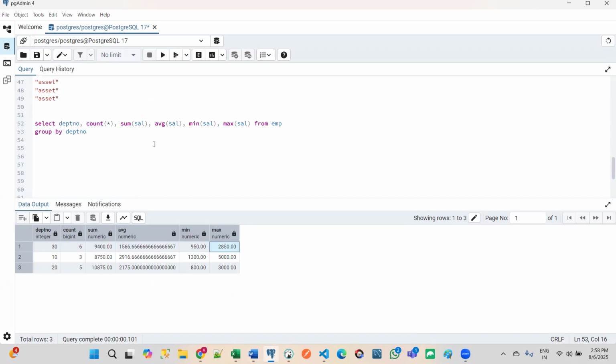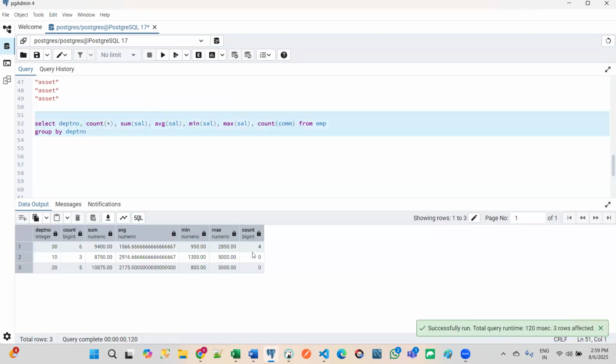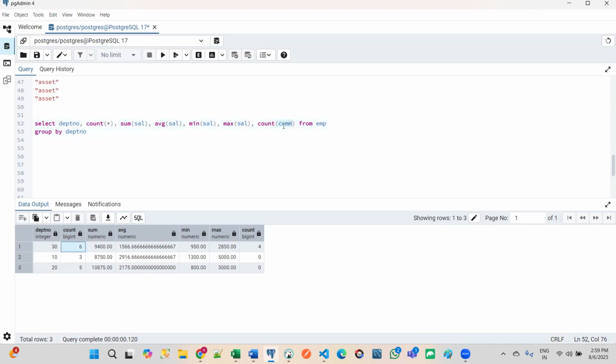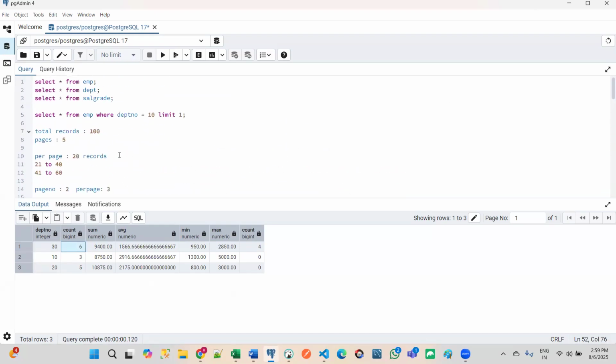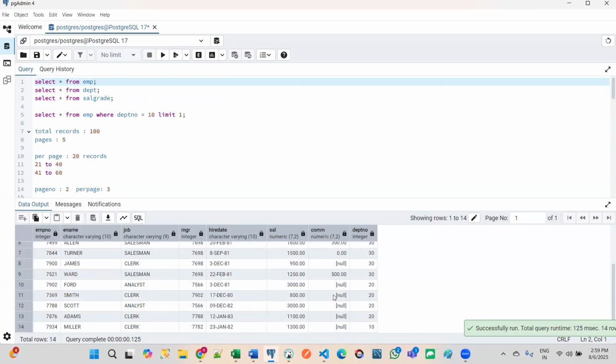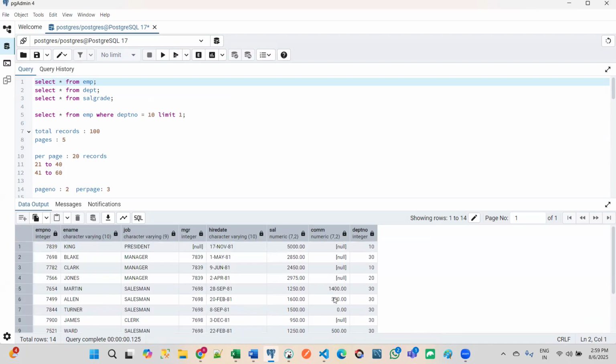Okay, and count of commission. See, in department 30 we have 6 members, and if I give commission, see this employee table, some of the records are having commission as null.